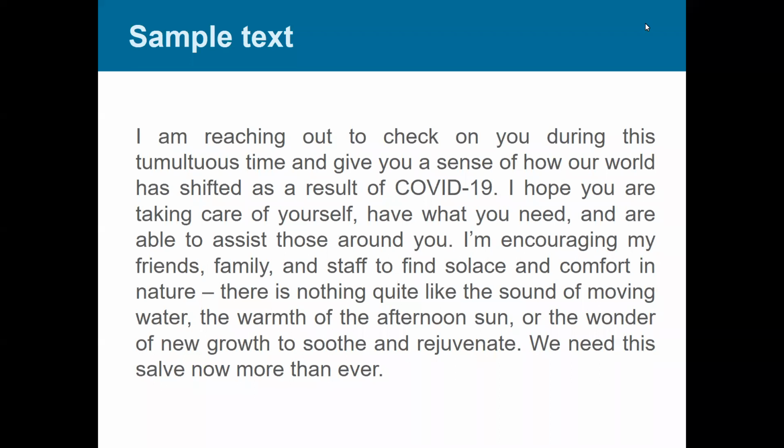We really wanted to set the tone with this email, knowing that folks' emails are flooded right now, whether it's a restaurant you ate at one time or a subscription you didn't even know you were subscribed to. We're being inundated with these messages. And so we really wanted to distinguish River Network from some of those messages and really check in and show this empathetic tone, and encourage folks to find solace and comfort in nature, and to really ask and check in with how people are doing. And again, this resource will be available after this webinar today if you're not grabbing this currently, but I just wanted to show this as an example of how we are showing empathy and leading with empathy during this time.